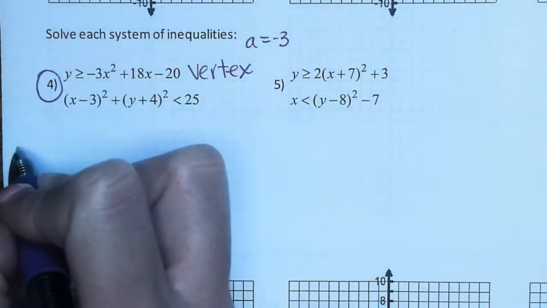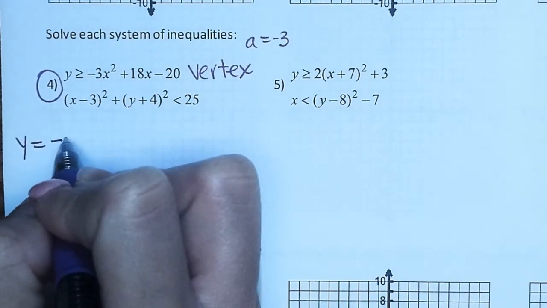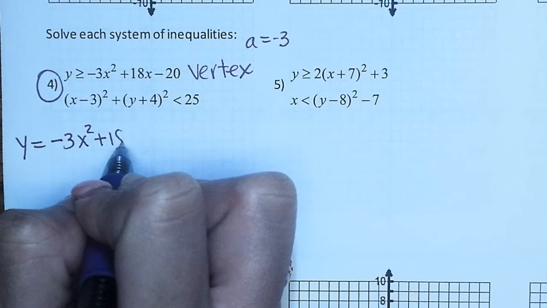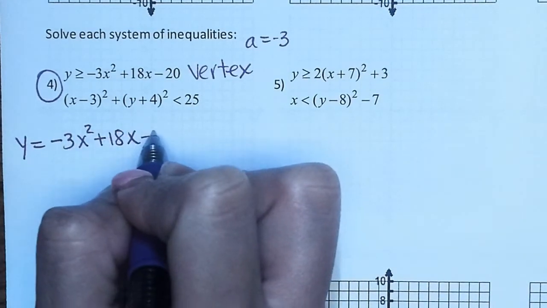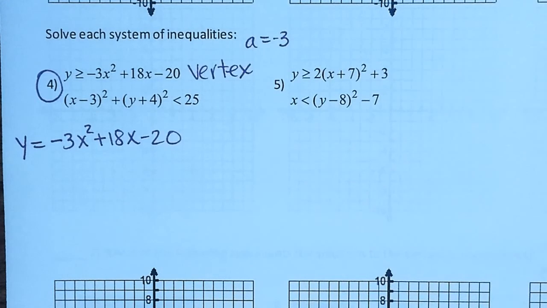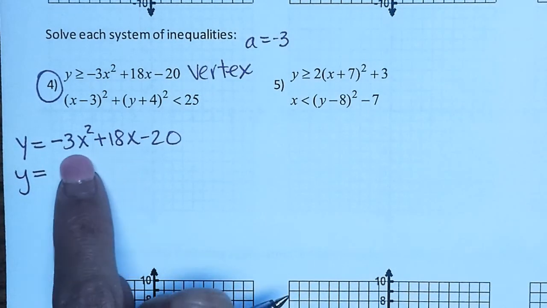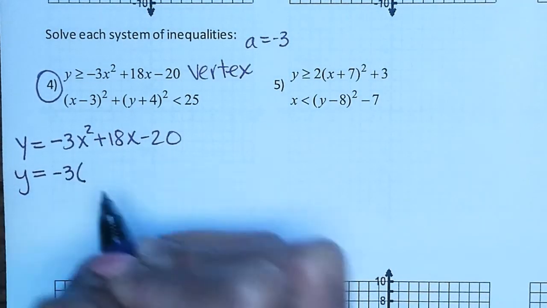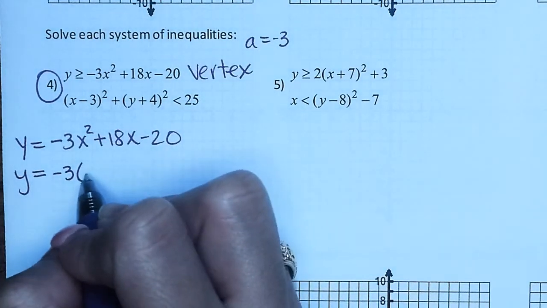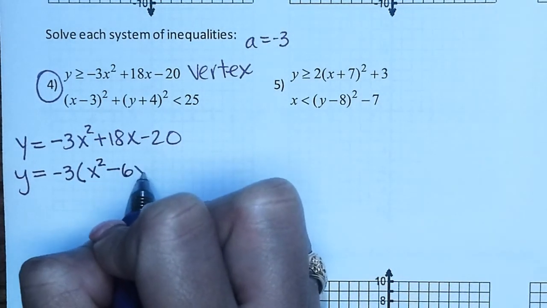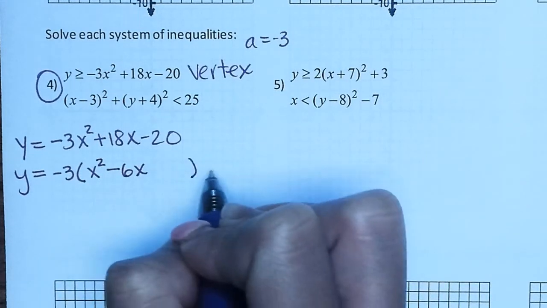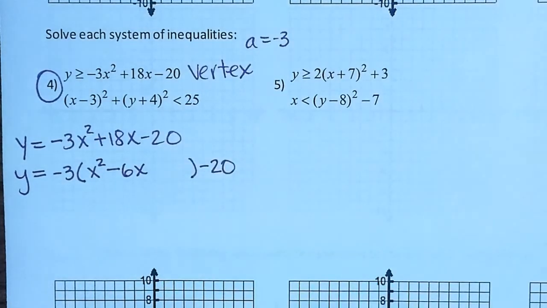So let me take that over here separately, and let me just put an equal sign real quick. I'm going to take this negative 3x squared plus 18x minus 20, and I'm going to complete the square to change it to vertex form. You try it too. The best way to complete the square is to make the coefficient of x squared become a 1. So I need to divide by 3. So this is going to be negative 3 parentheses x squared minus 6x. Leave a little space to complete the square, and remember that you don't have to divide the minus 20 by the 3. Just leave the minus 20 alone.